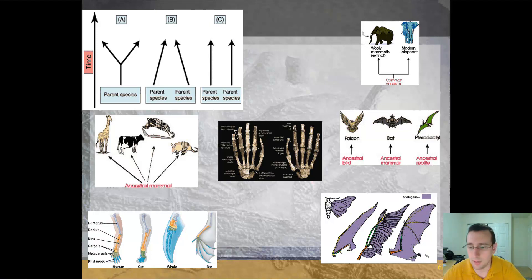Convergent evolution is going to happen whenever two organisms are exposed to similar kinds of pressure, and so they may tend to evolve similar kinds of features because it was advantageous in both cases to develop these features. In other words, form fits function, and sometimes there seems to be a best form to perform a function.